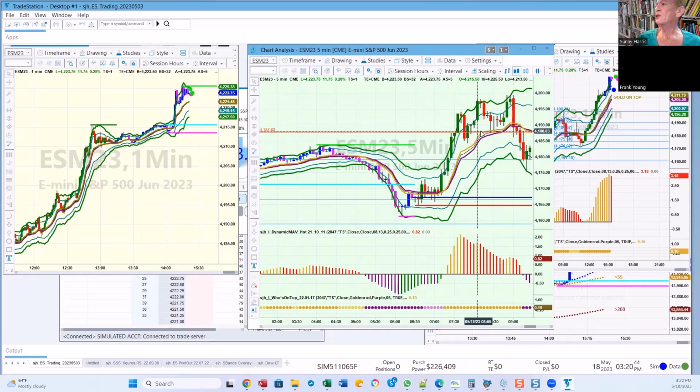Look how the attractor works, though. Here we hit it again. Here we hit it again. Over here we hit it again. Hit it again. But you see, it just keeps on trying to explore that price. It's just exploration.